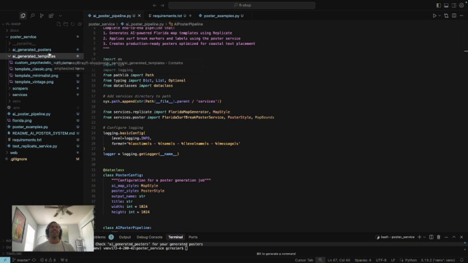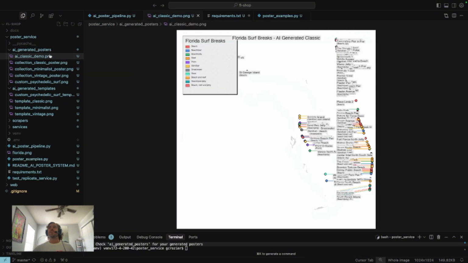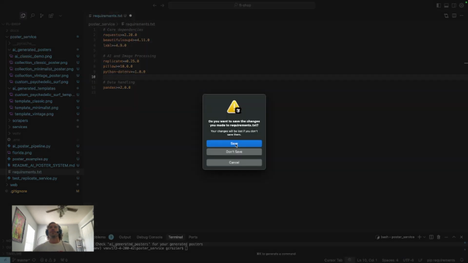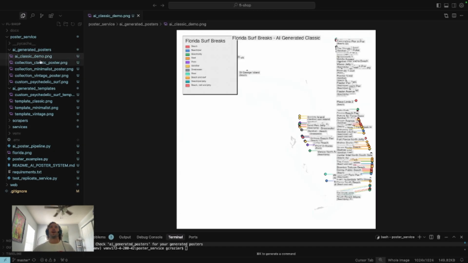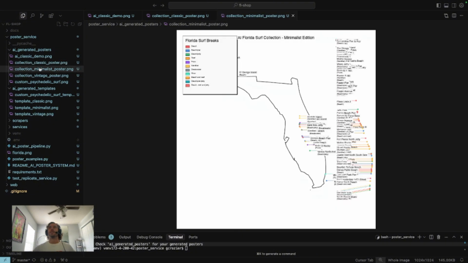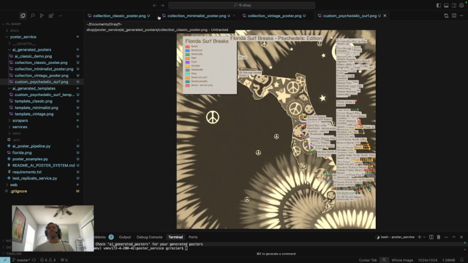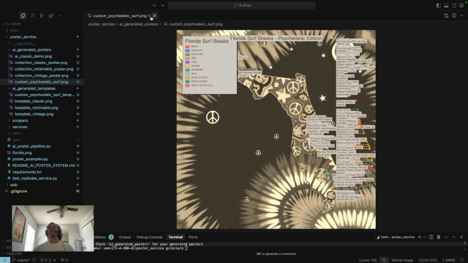I got so excited. All right, so let's look at the posters that it created. Okay, that's poor. Sure, I'll save it. Not good. Interesting, but not good. This one is crazy. This is my favorite one. This is really cool.